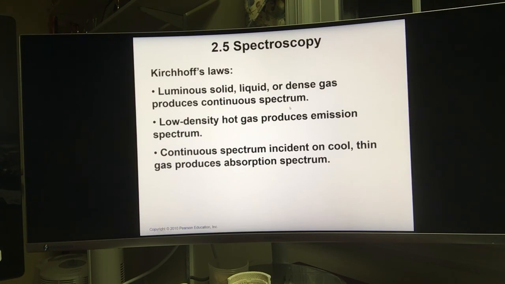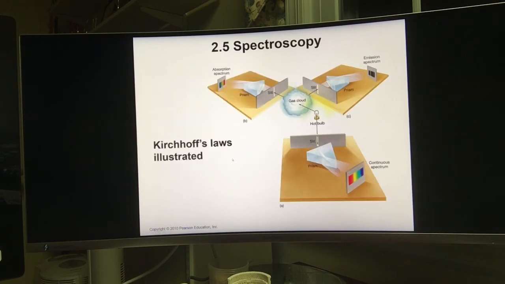I'm going to show you the diagram in the next slide. If you have a low density hot gas, it's going to produce an emission spectrum. On the other hand, if you have a continuous spectrum incident on a cool thin gas, then it's going to produce an absorption spectrum. The whole law is illustrated here, as you can see.